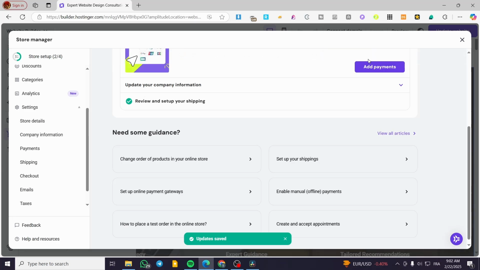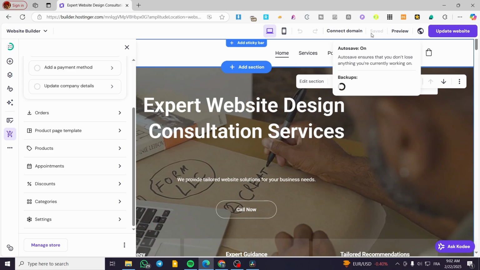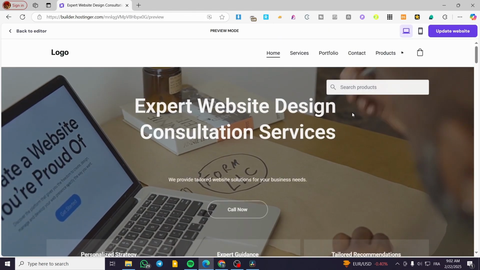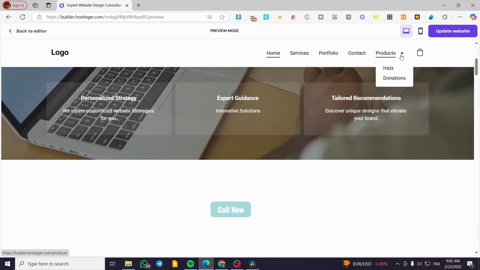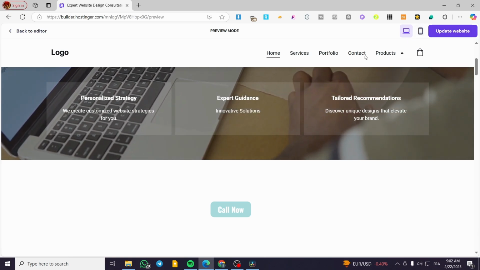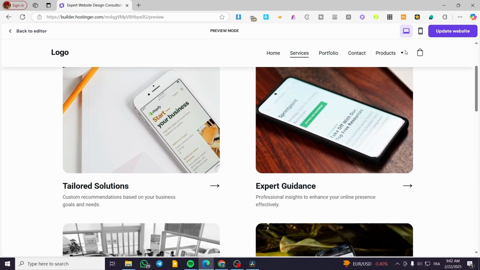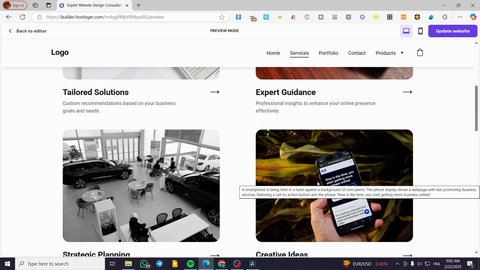After that, do not forget to set up the payment methods because nothing will work without the payments. And then you are going to select it or preview your website just like that. You're going to head over to, for example, I don't know, here the appointments, and then you're going to add your specific consultation or the appointments for the thing in here.